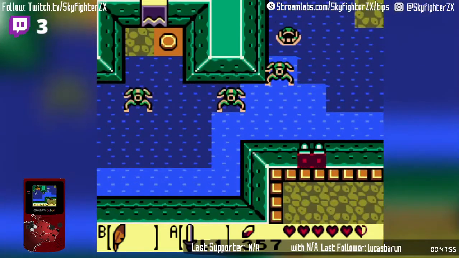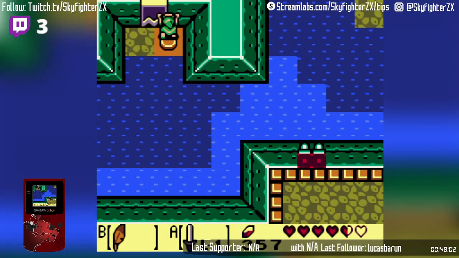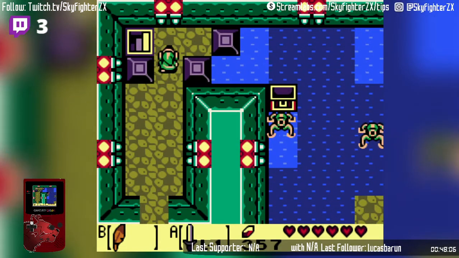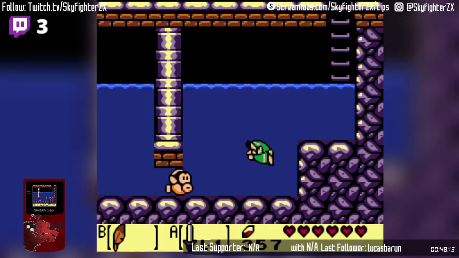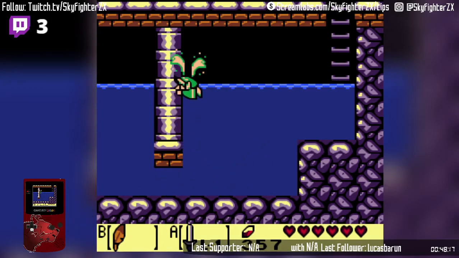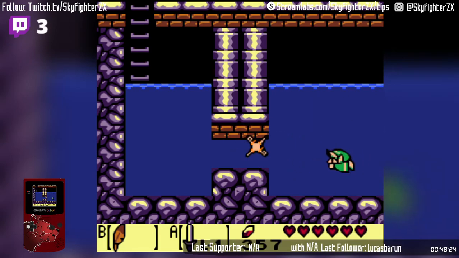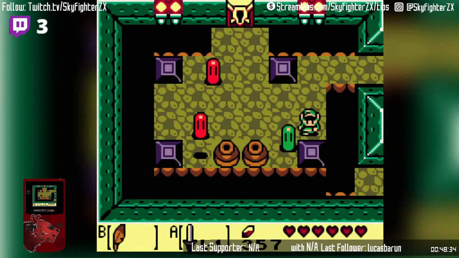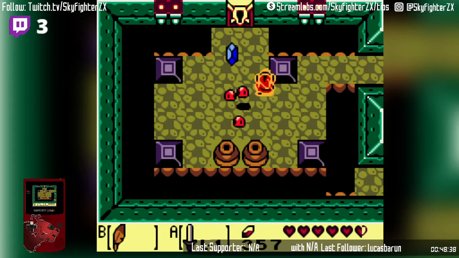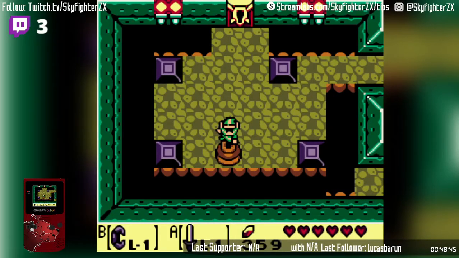Okay. It's right there. Okay, let's open this. This jump. Now we can go. Let's go. Okay, let's go now. We are near the end of this dungeon. Come on. Is there something under these pots? Okay.